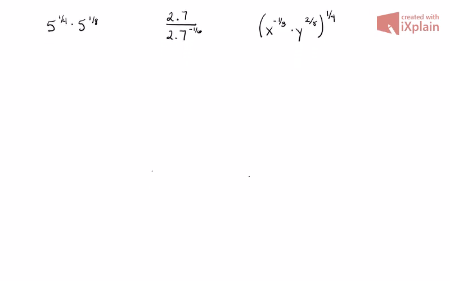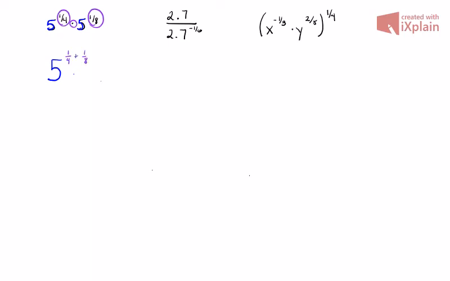Okay, so to begin, we're going to do something similar to what we've already been investigating, but instead of a division, we're going to do a multiplication. So again, I'm noting, oh good, my bases are the same. If they weren't the same, then there's really nothing else I can do to it. But in this case, I know that my base will be 5. And then I note that I have a multiplication. So I'm going to do 1/4 plus 1/8.